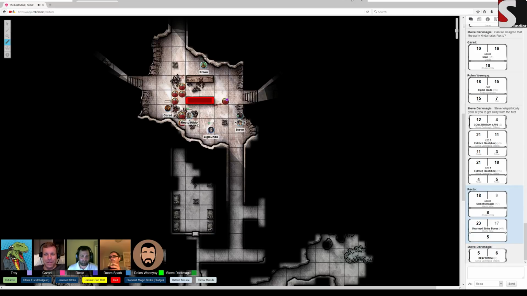Let's just be as optimally careful on our way back to the room. Yeah, just run the fuck away. No idea for now. Is Garad down? Nope, he's at one hit point. He has one health. I'm doubling them.